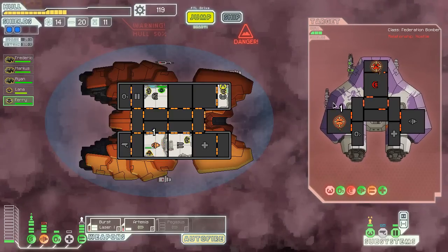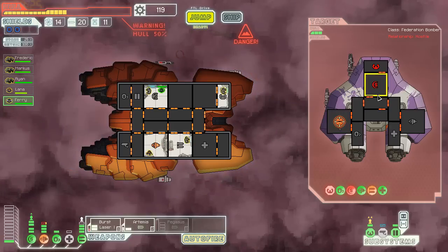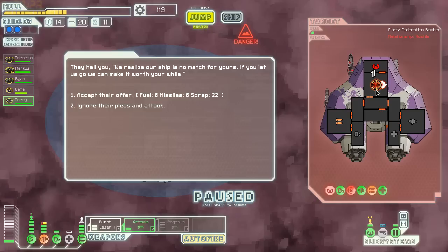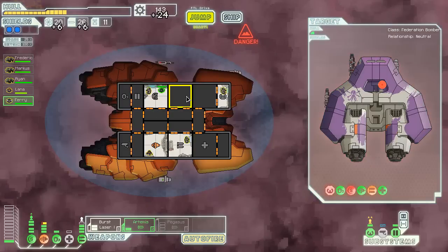They're trying to escape. Well, that's a bummer. It's too bad for them, because we're trying to kill you. So that's what we're going to do. That's our goal, all right? If you're trying to get away, we're trying to hit you. They're going to give us 6 fuel. Yeah, I'll take it.